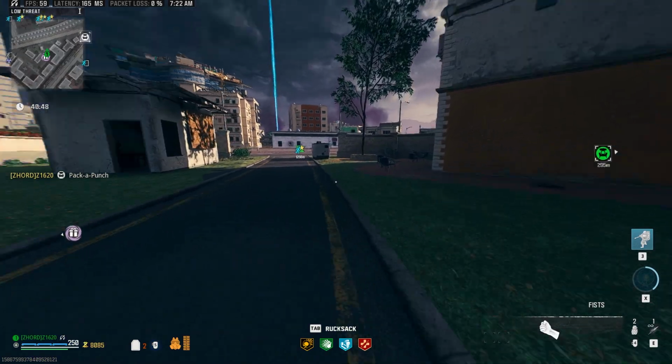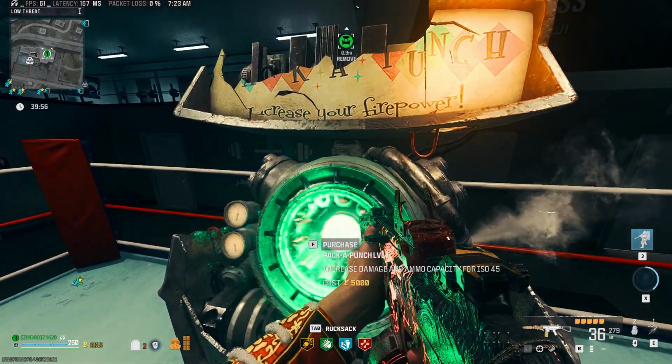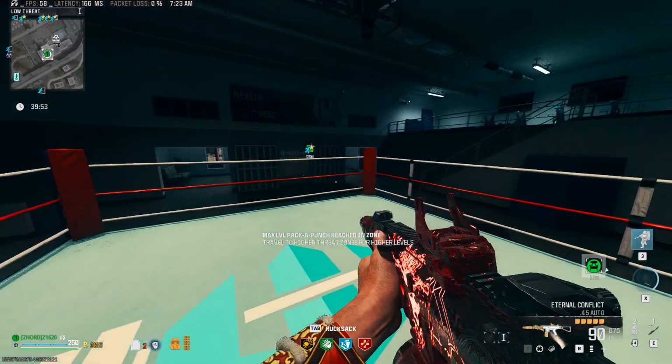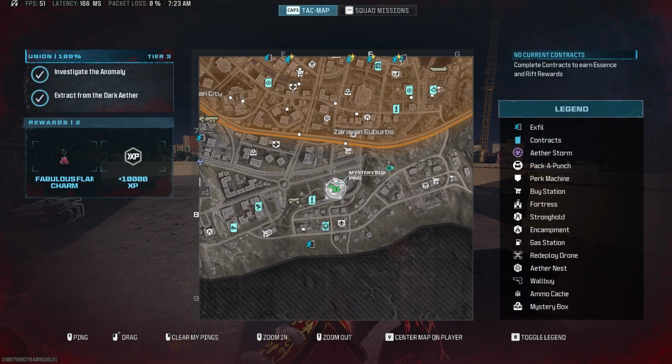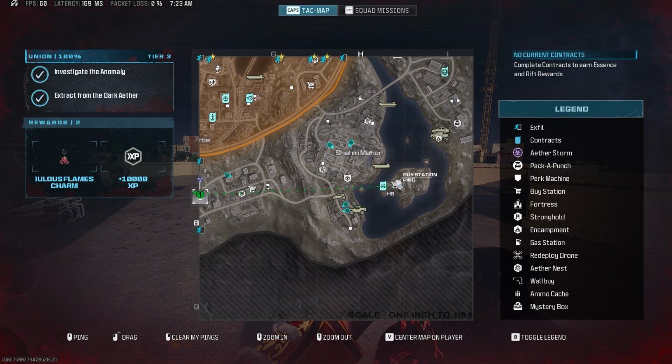But seeing how well it performed against our first bounty, I was feeling really comfortable using this weapon. I mean, they're SMGs. If you've been following the channel, you know SMGs are one of my favorite weapons to use inside of MW3 Zombies, as you've got that movement speed that you need.